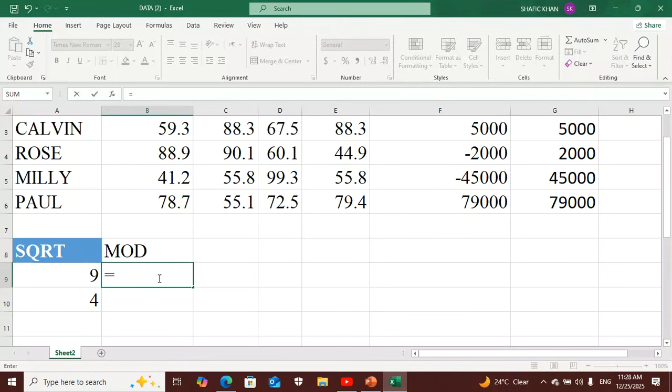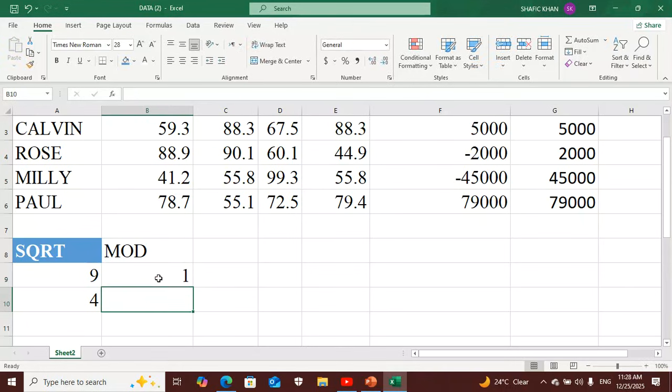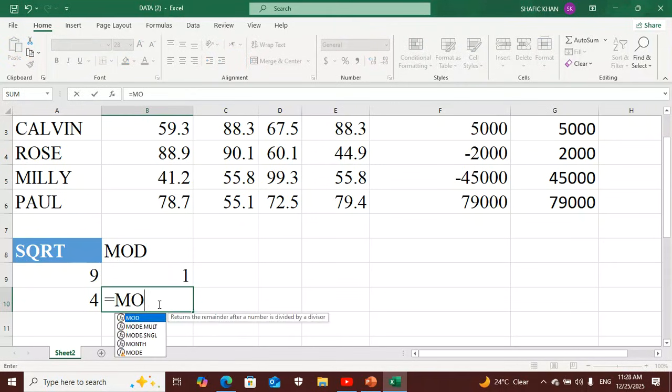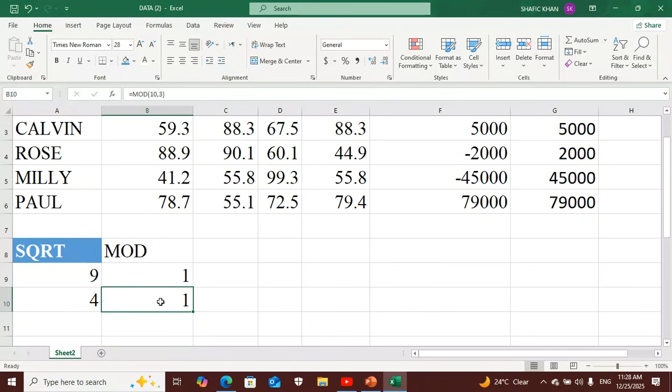Let's run it. So first we shall say this is equals mod. We open our brackets. This is 5, 2, close our bracket. You shall get a 1. Have you seen? Something of the kind. We can have another here. We're looking at the mod. We need to get a remainder. Open our brackets, and we shall say this is 10, 3. We close our brackets. Have you seen? That's how the mod works.